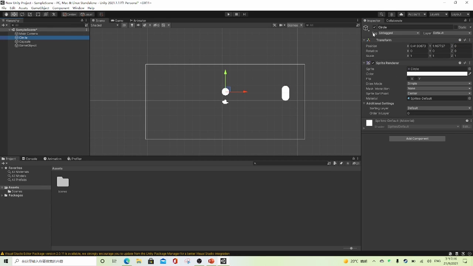And also we can toggle active and deactive. If we deactivate it, it's just gonna disappear. But the difference between doing this and this is, if we just make it invisible, we can still see it while we are playing the game.